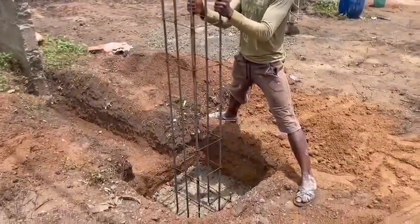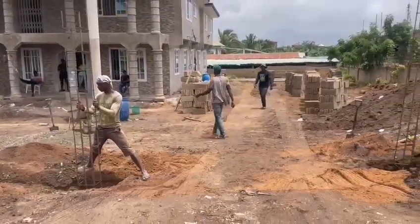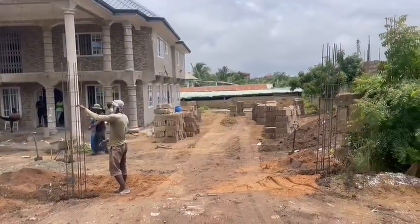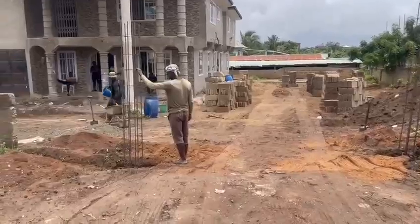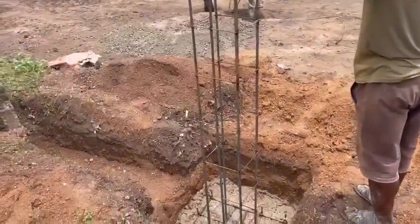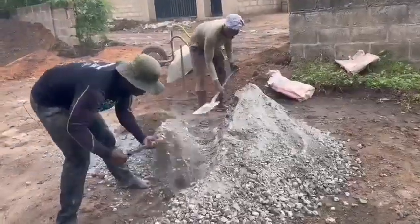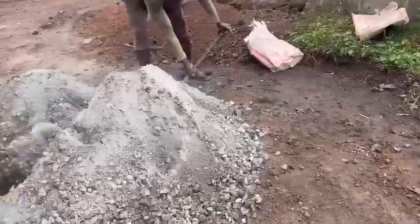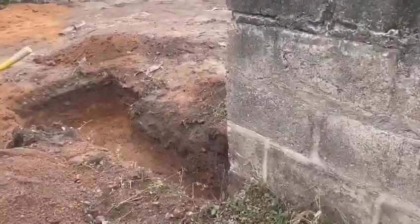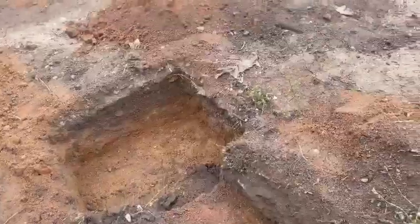This is one of the pillars of the main gate — the mason is supporting the iron rod, and that is the other pillar over there. We're going to be putting only one main big gate, with access for pedestrians — a small portion where people can pass through — and a larger opening where, when it's rolled away, a car can get into the building. The masons are still working, and this is to show you how the foundation was on both sides.